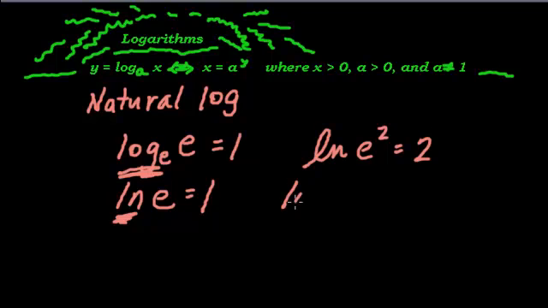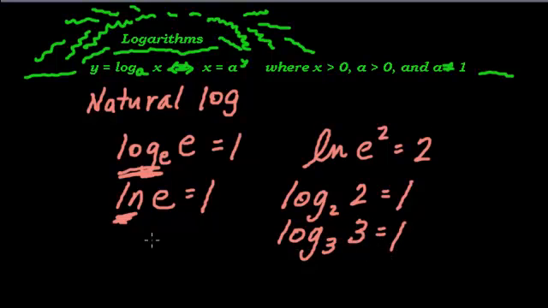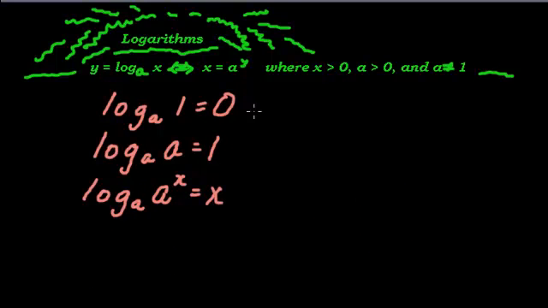Let's see, what is log base 2 of 2? That would equal 1. How many powers of 2 is that? Log base 3 of 3. That would also be equal to 1. So we have this generalization where we say that log base a of a equals 1. We've looked at these first two, what they call log properties or generalizations, and it just says the log at any base of 1 equals 0, and log base a of a equals 1.